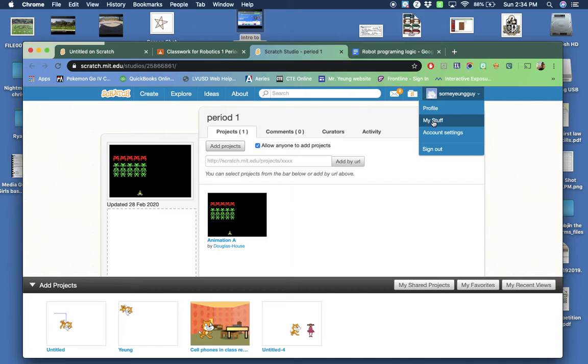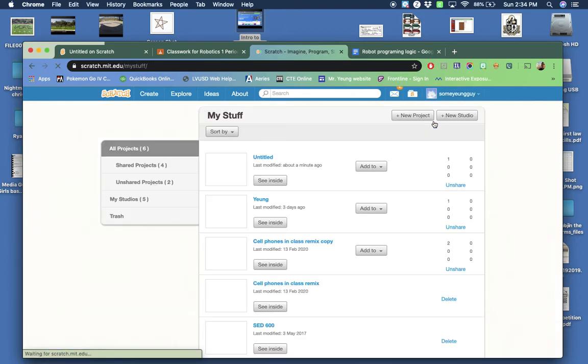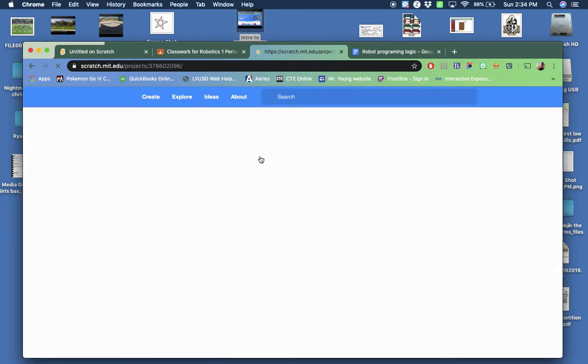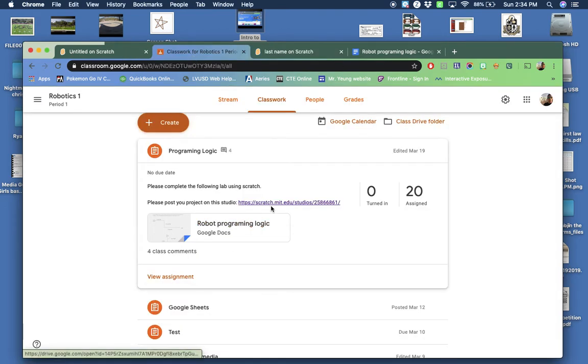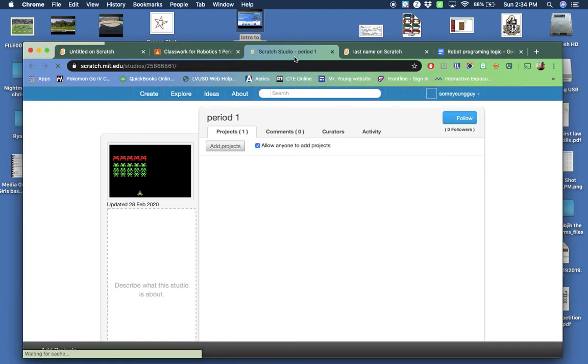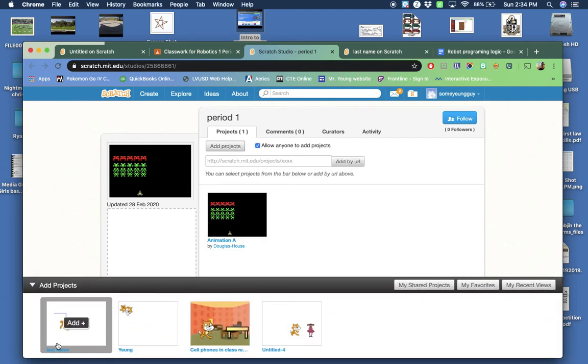So if we go back to my stuff, I don't want to post it yet because I haven't made a name for it yet. Click on your project, and then title it whatever your name is. Last name. Make your life easy. Then all you do is go back to this button again, and then you add project, and it should have your last name ready to go. Add it, submit it, and then keep working. You probably should do this now, so that way you don't have to worry about it. And then you just keep working because it'll automatically save on its own.